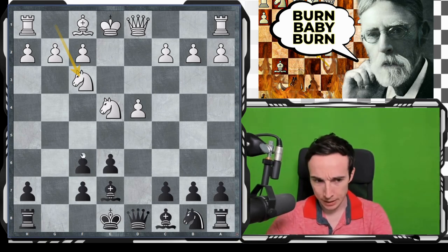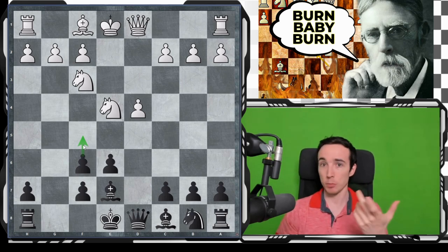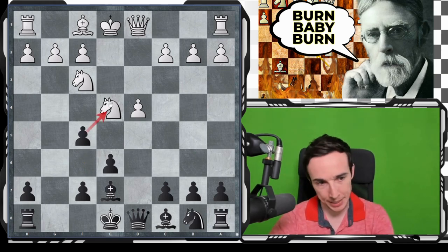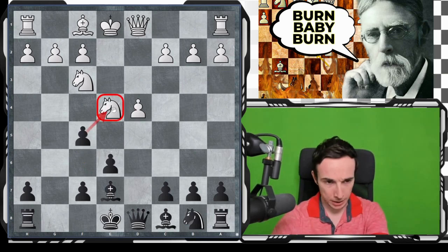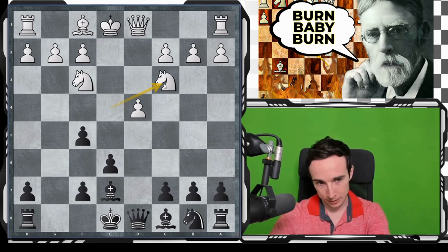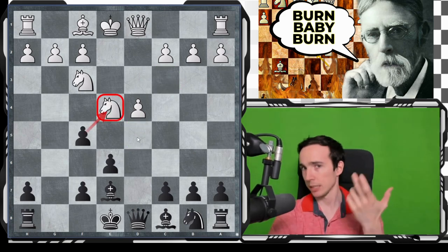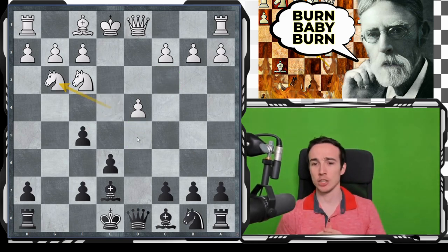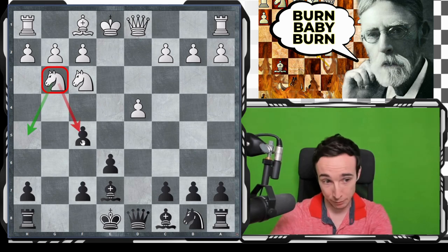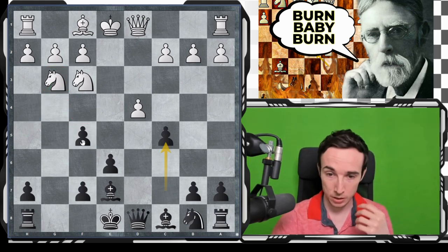The move f5 is very attractive to make here, and it is the most common move in the position. However, if you play f5, what happens is that you are kicking the knight away from the center. The drawback is that white has the move Nc3, where the knight sits very nicely and also fights for the d5 square. Before we get to that continuation, let's examine Ng3 here. This makes some sense because in some potential cases there is Nh5, there is also the Nf5 sacrifice. But this is not so good because black has the immediate liberating push c5.